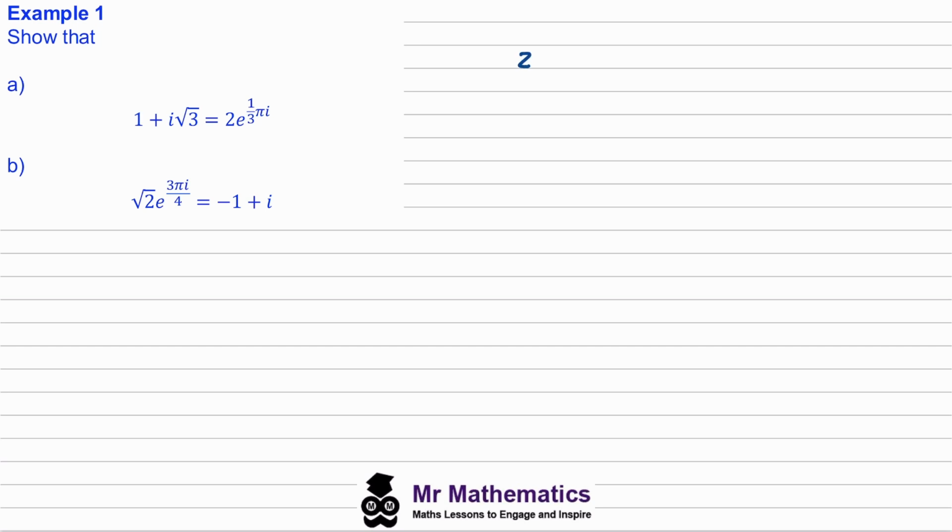So if we take the x plus iy form for a complex number, and we should be familiar with this from year 12, then we can write this as an exponential, where z is equal to r, and r is the magnitude of a complex number, multiplied by e to the i theta, and theta is the argument. So r is the magnitude, and theta is the argument. And the argument ranges from less than or equal to pi to greater than negative pi. So throughout this video, I'm going to show you how we can write complex numbers in this form.